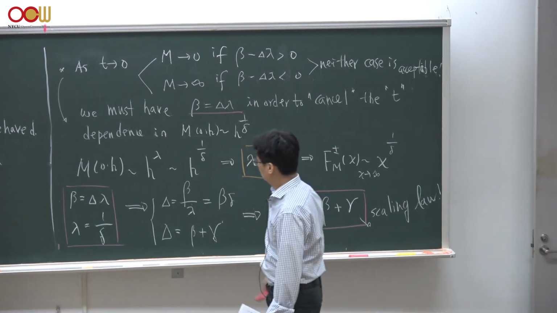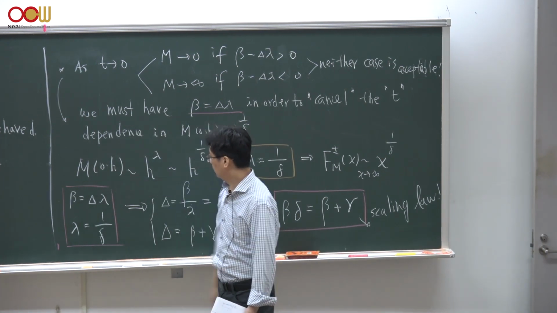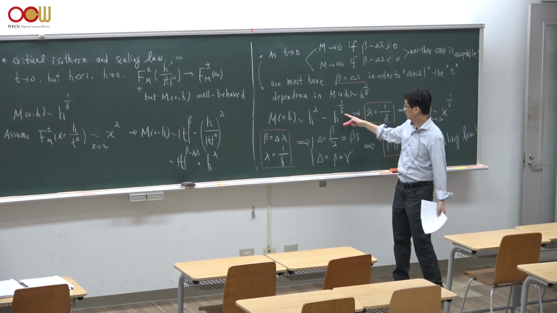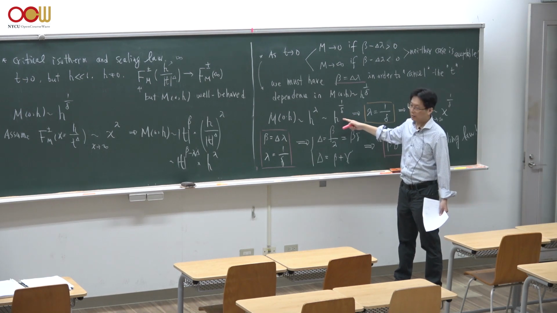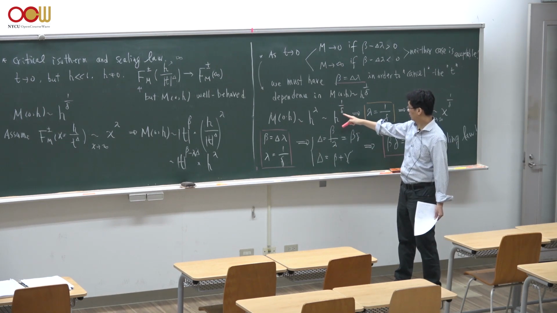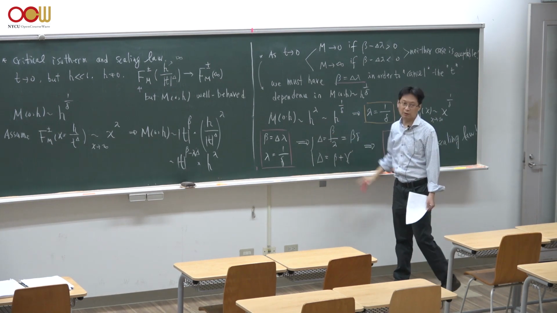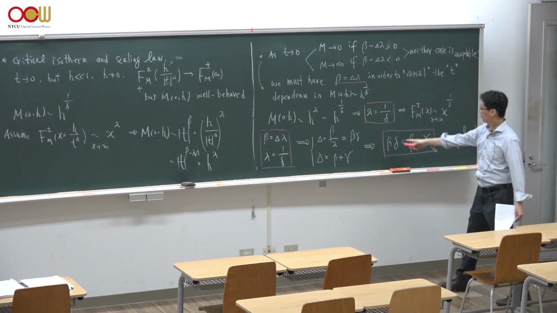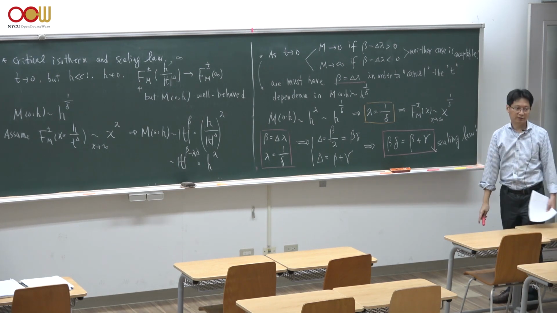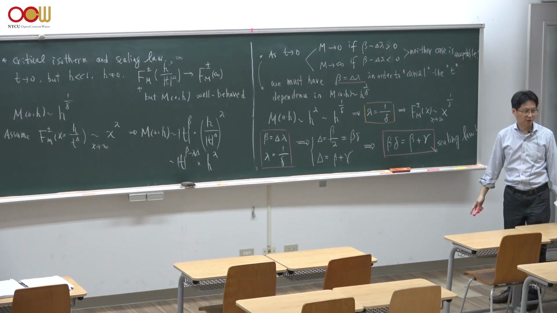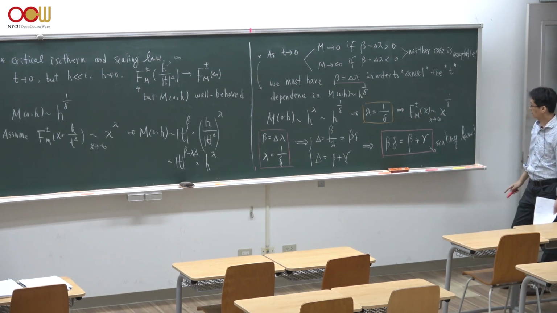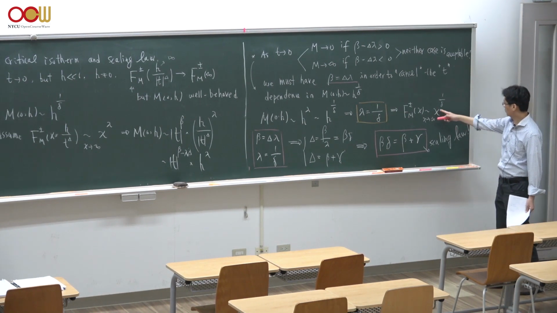But let's look at the h dependence of magnetization when little t goes to 0. So now this t dependence is gone. We can simply compare with the standard definition of magnetization at a small field, but exactly at Tc, which behaves as h to the power of 1 over delta. You compare these two power laws, they should agree, and therefore you get this unknown exponent, which is nothing but 1 over delta, which is again a known critical exponent. Therefore this capital F plus minus as a function of x, when x goes to infinity, behaves as x to the power of 1 over delta.